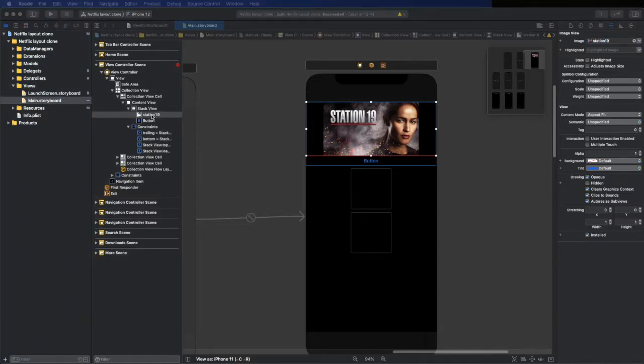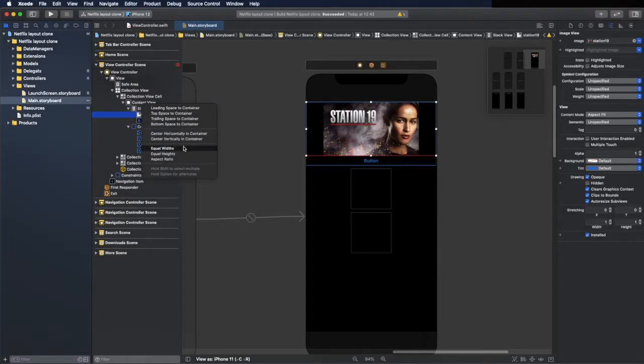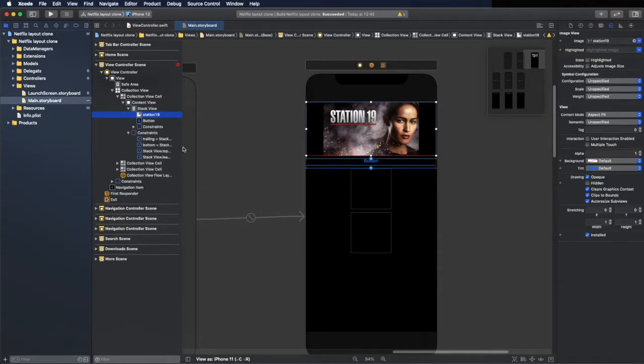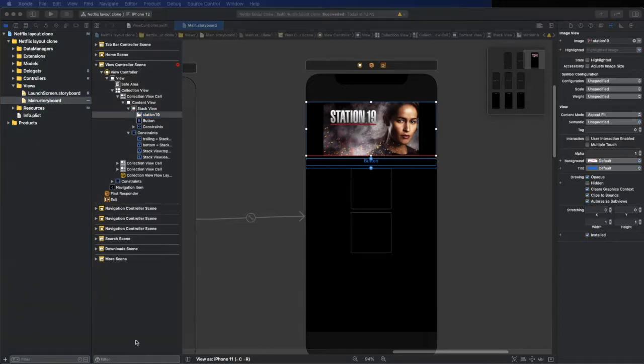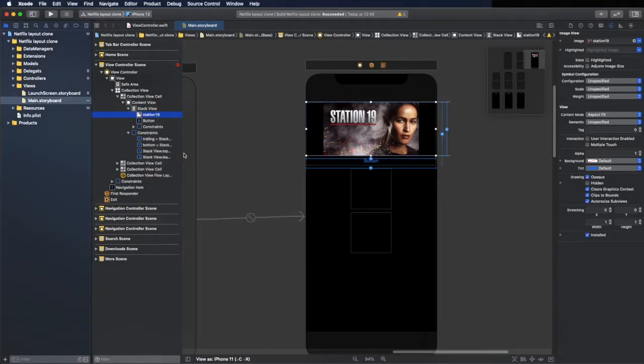Let's now press Ctrl and add equal width and equal height as well.